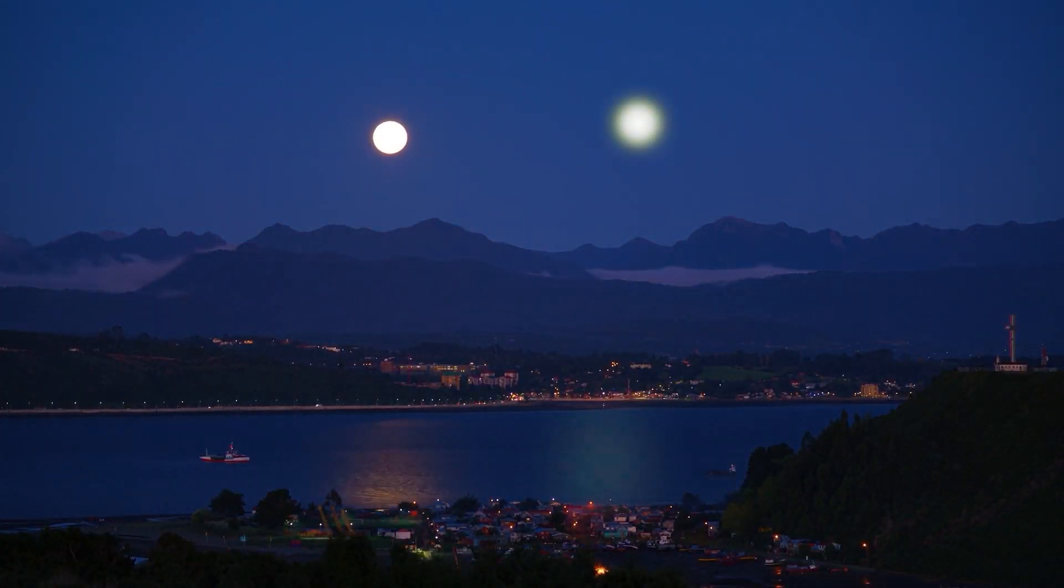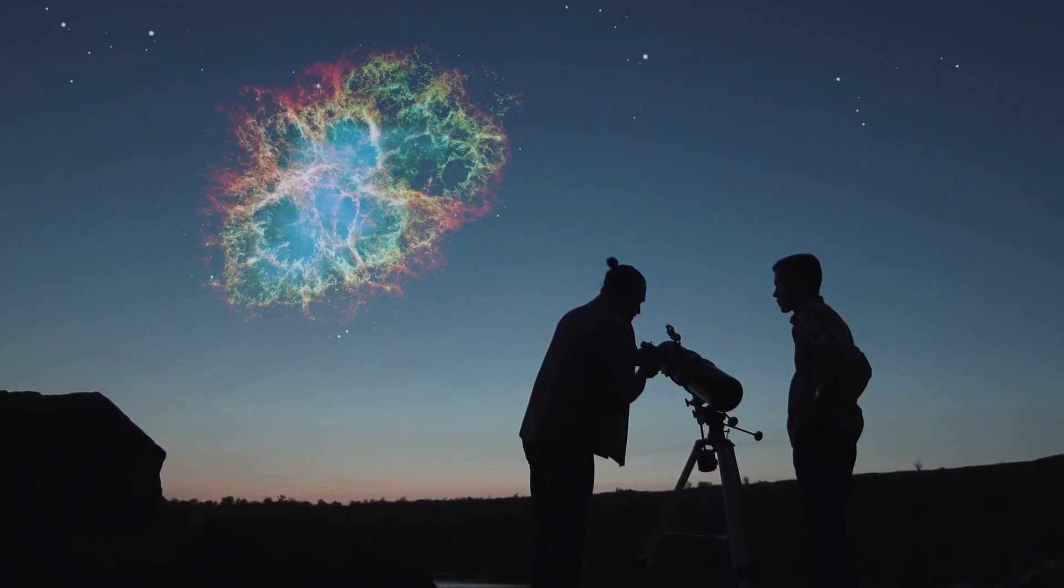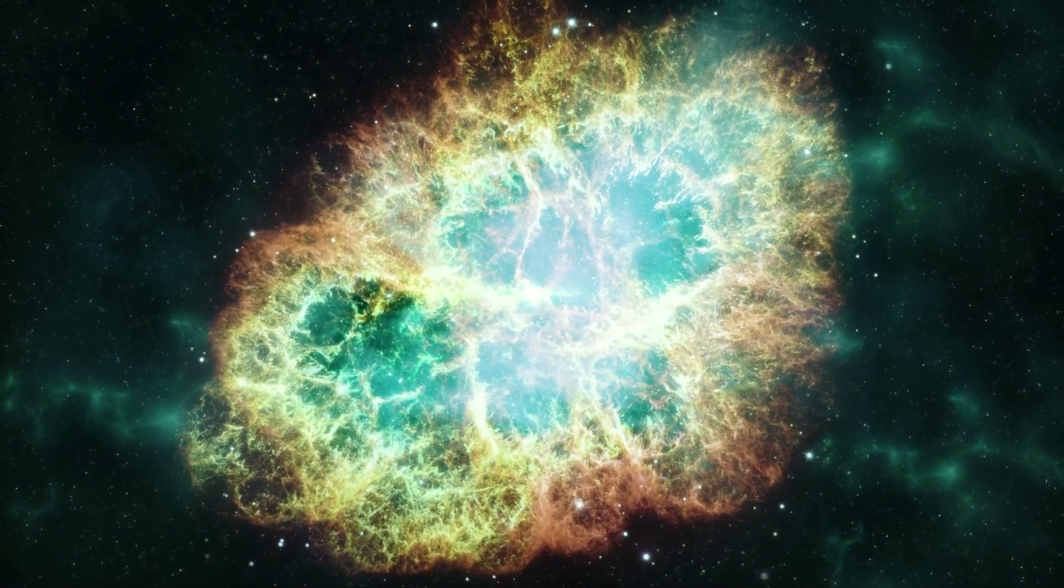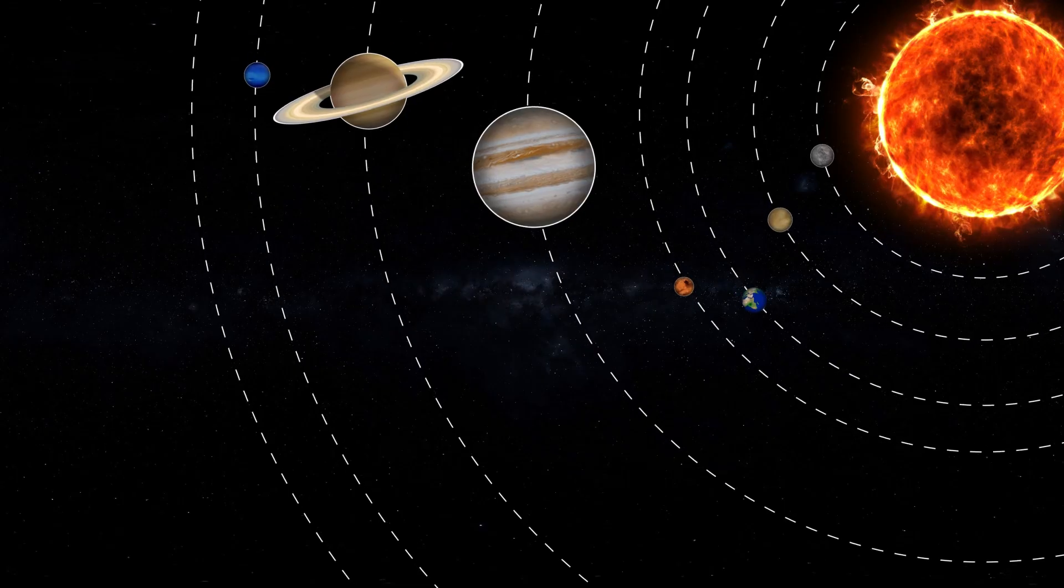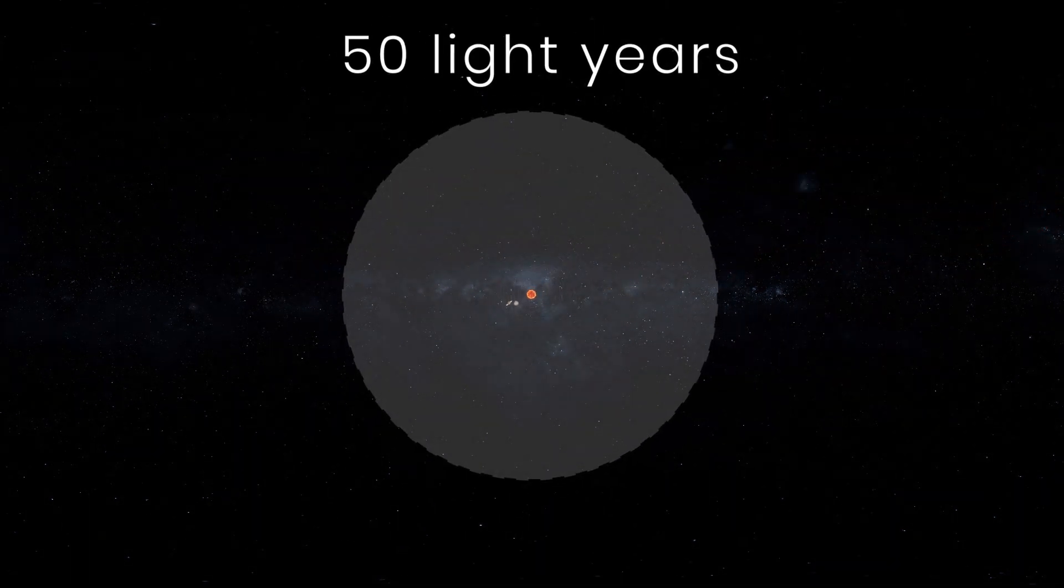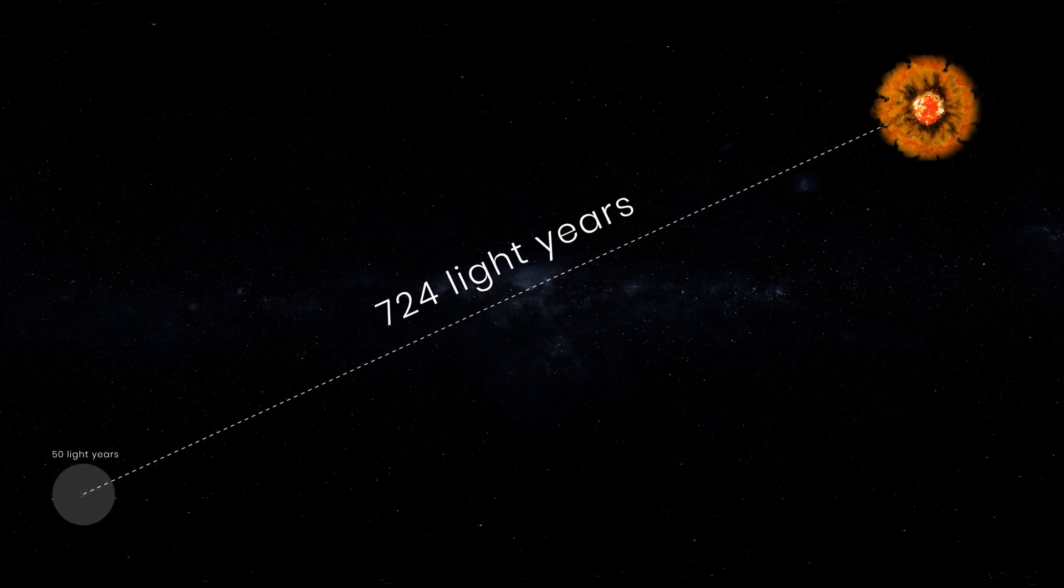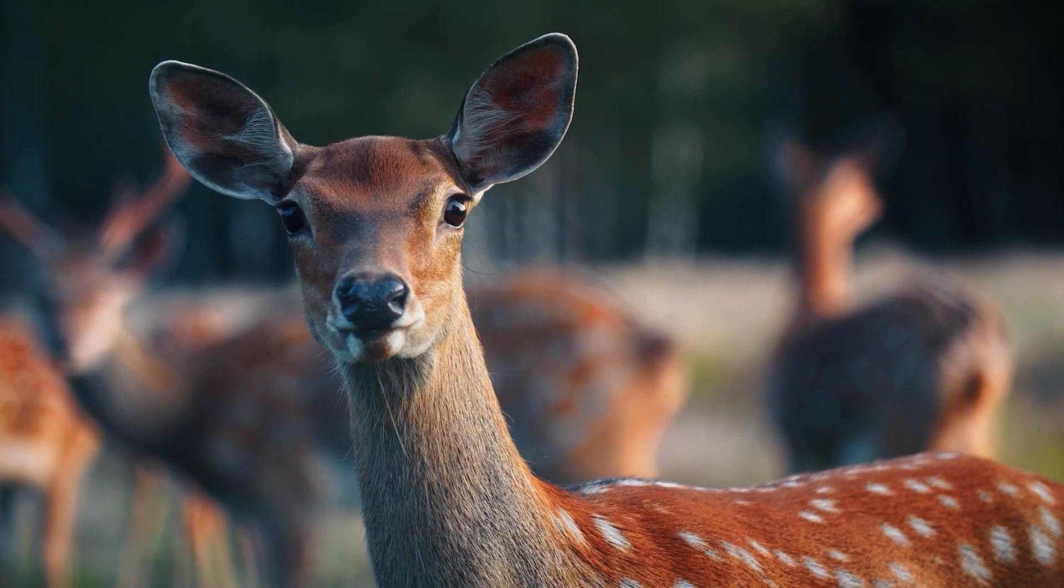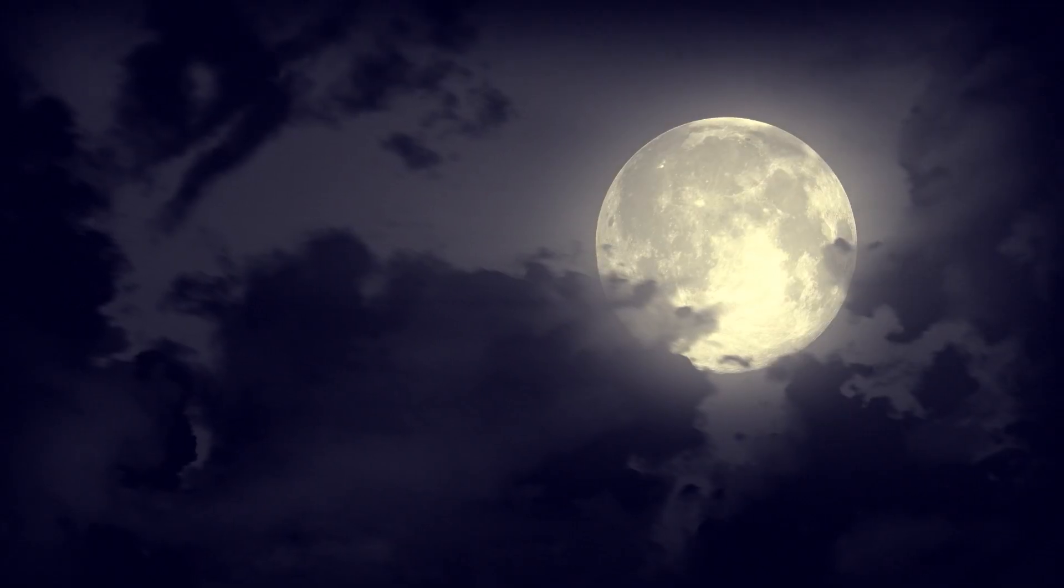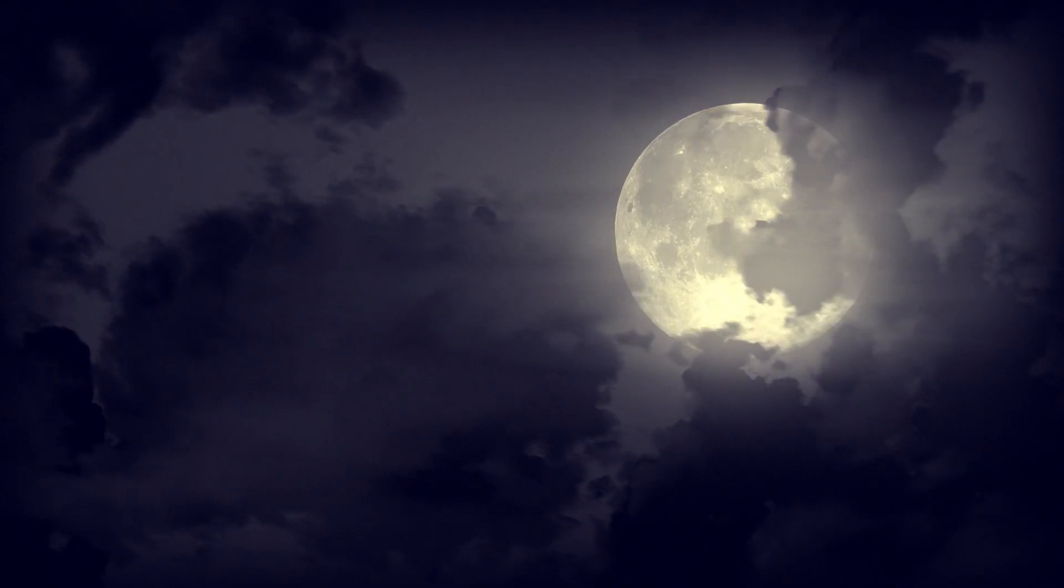And yes, you would be able to see the supernova in the sky during the day. It sounds a little scary to say you'll see the massive explosion, but there's no need to worry about this supernova wiping out life on Earth because Betelgeuse is far outside the supernova kill range of 30 to 50 light years, and sits roughly 724 light years away. Only animals that use the moon for navigation would be confused, since adding another light in the sky as bright as the moon could be disruptive to them.